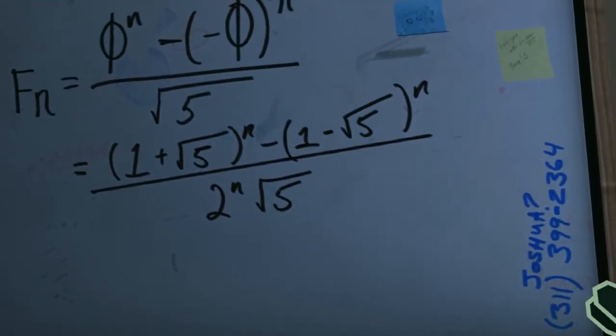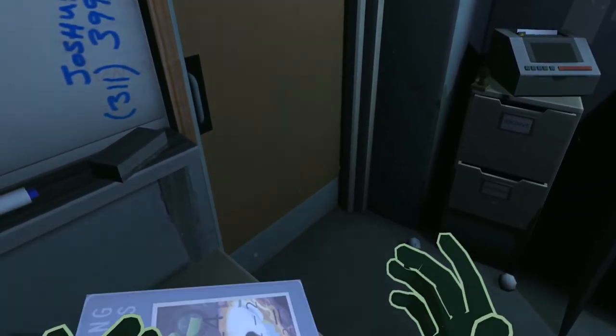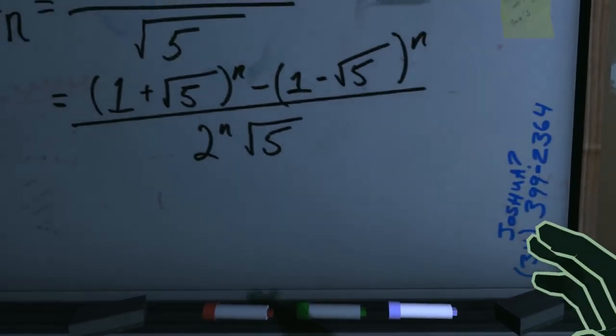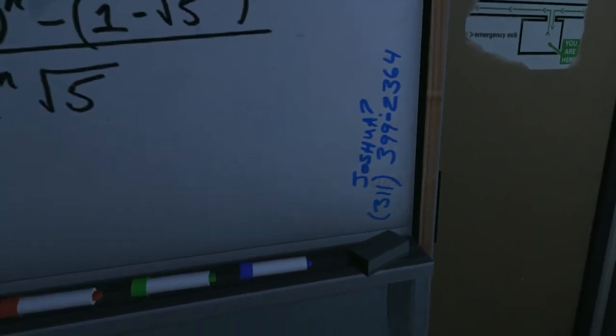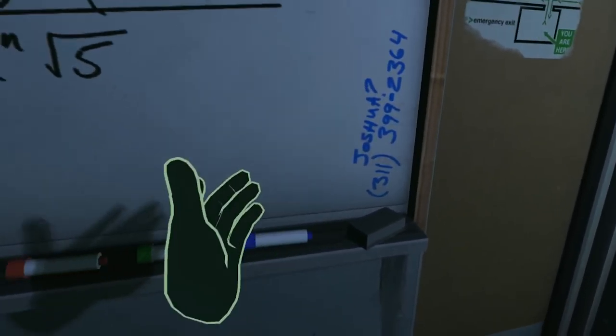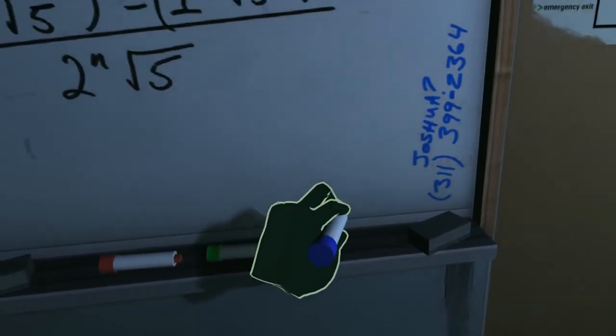311-399-2364. Joshua was the AI made by one of the professors in War Games. War Games being actually quite a good film, but the computer's called Joshua, and maybe that's the phone line to them. So if we find a phone, we call them.